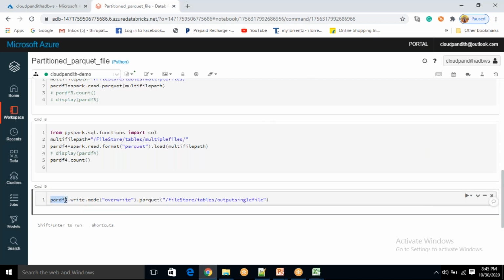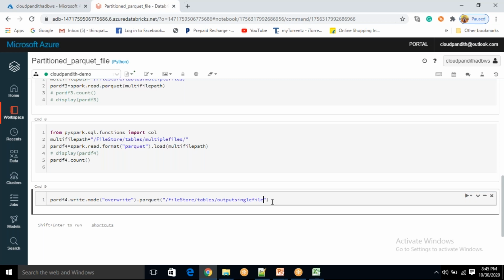Okay, fine. You see, this is the data frame I'm writing. Mode is overwrite. Overwrite means existing data it will remove and it will add the new data. And where I am writing this data is under this folder, because when you are writing data in Spark, you cannot mention the file name. What is the reason behind that? You are going to deal with big data, a huge amount of data. So it's not recommended to keep huge amounts of data in a single file. That's why you need to create multiple files. When you are creating multiple files, how can you give a single file name here? That's why we cannot provide a single file name.